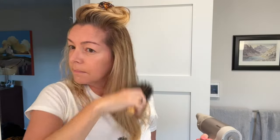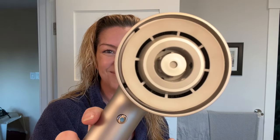I spent a couple of weeks with the hairdryer and used it both with that concentrator nozzle and without. I found the dryer to be really powerful, almost too much so when used at high power. The air absolutely blasts out of the nozzle with force, and even though I was hoping that could speed up my drying, it was a bit much, so my preferred setting was actually one level down from full blast.